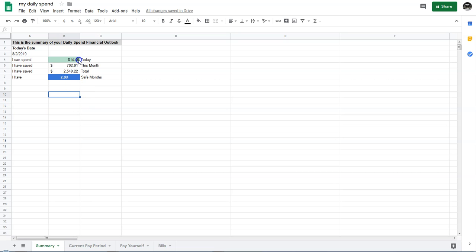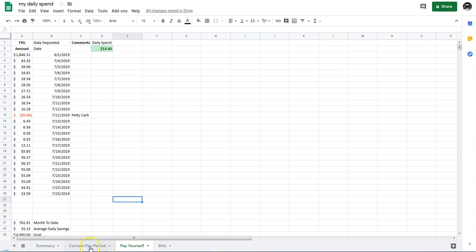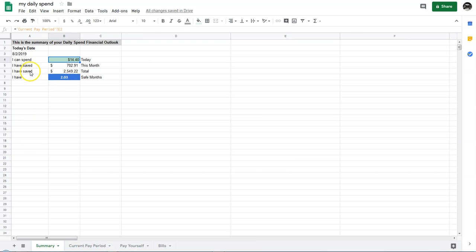One more disclaimer I want to make you aware of. There are two different techniques with the daily spend. There is the basic technique, which was devised with the concept of only knowing what you can spend every day given every pay period and whatever bills are due during that pay period. And then there's the advanced techniques, which takes into consideration paying yourself first and your daily goal, and your monthly goal and your safe months. These aspects on the advanced techniques we're going to go through on the advanced technique video. We're not going to mention them here, but it is the same spreadsheet, so you're going to see a lot of these things. We're just not going to get into them in depth.